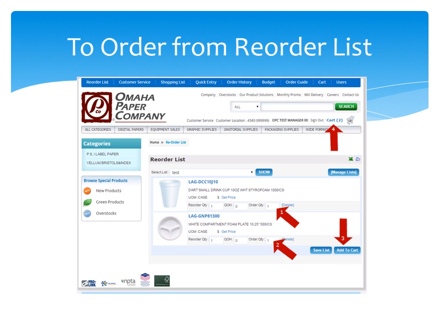To add products to the shopping cart using the reorder list, we must enter a number in the quantity fields. Here we see the quantity fields with a quantity of 1 near the red arrows with the numbers 1 and 2. In this case, we click the Add to Cart button pointed to by the red arrow with the number 3. Now we look at the cart link, and the number in parentheses is now changed to 2 to indicate there are 2 products in our shopping cart. Let's click on the cart link pointed to by the red arrow with the number 4.